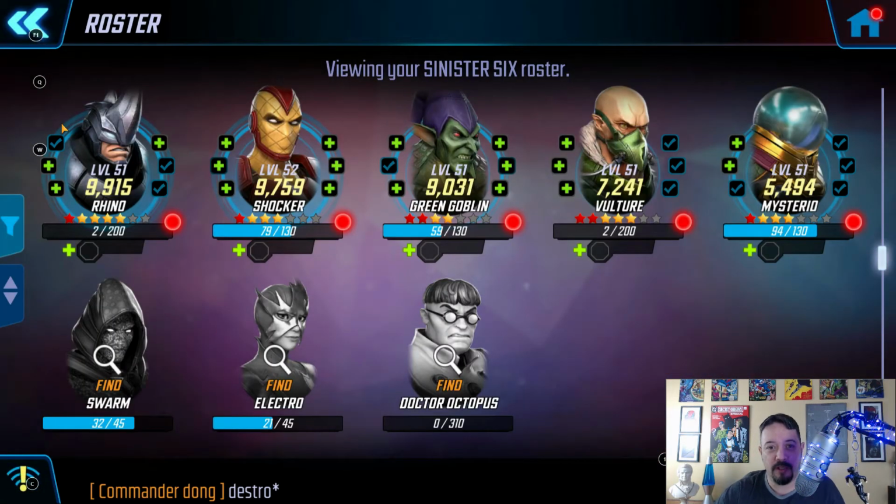But what's really important is if you look at my Sinister 6 where they currently are right now. Now I'm not putting much into gear and levels in them right now, but I will to a point. Let's just take a look at this. So Rhino's already at 5 stars. Shocker, I'll get back to Shocker, Green Goblin, Mysterio. Vulture's already at 5 stars.